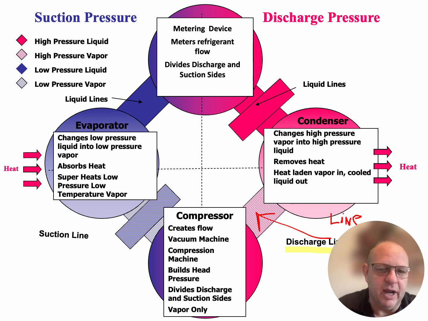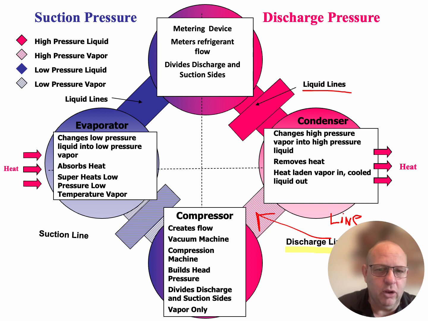Now it's very, very, very hot. Most times it's going to be 110 degrees above the ambient temperature outside. So if you're looking at a 90-degree day, this pipe right here could be upwards of 200 degrees as it's flowing throughout the system. You can see that's a tremendous amount of heat as it's entering into the condenser for the condenser to be able to get rid of that heat.